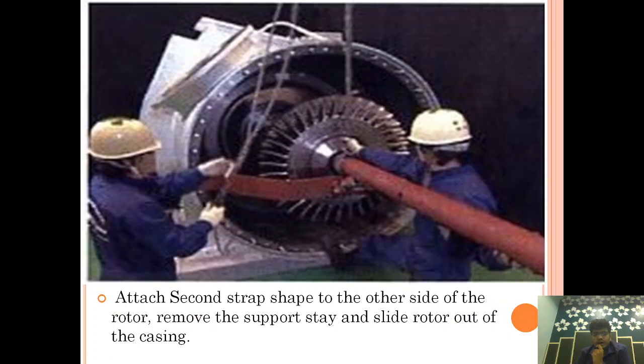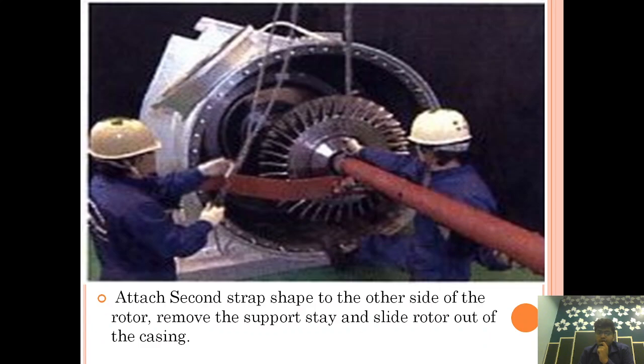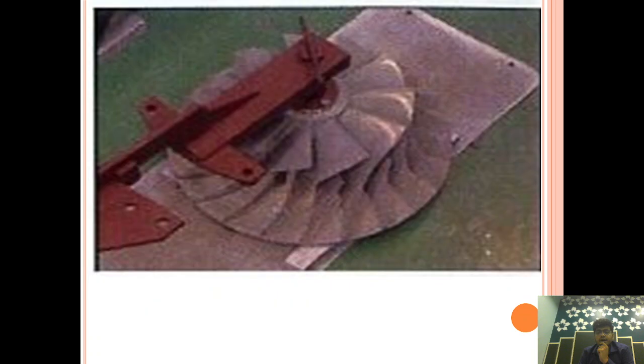Okay, attach the second strap to the other side of the rotor, remove the support stay, and slide the rotor out of the casing. So this is how the turbine blade is coming out and landing in the cradle, so as not to damage the turbine blade. So we have taken out the turbine blade. So this is how the turbocharger is overhauled. So if you have got a clear idea, I hope.